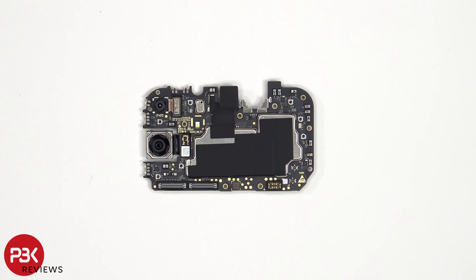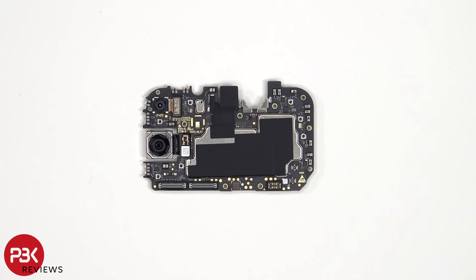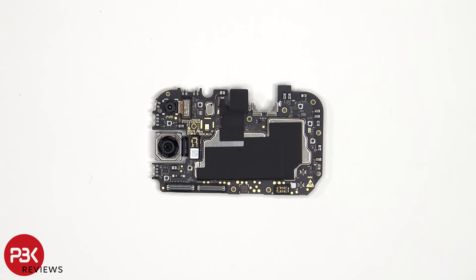Taking a look at the main board, we see the 50-megapixel primary camera, and above that is the portrait sensor. This camera does not have OIS, or optical image stabilization. The camera and sensor cables can be disconnected by just popping them off. The LED flash is located here, and there's a secondary microphone over here underneath the covered shield. There's some graphite film on the back of the front-facing camera, as well as on the shield to transfer heat. There are also rubber gaskets around the connectors, and there's a liquid damage indicator sticker on the corner — that white sticker.